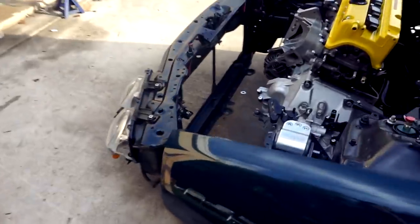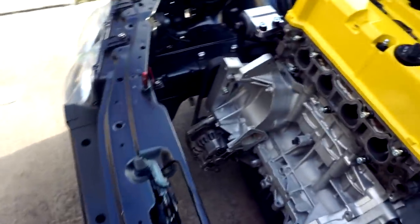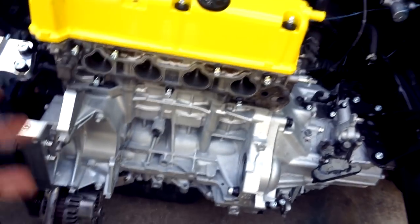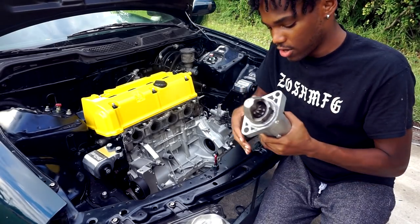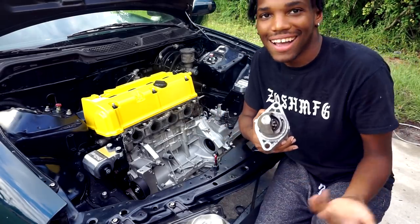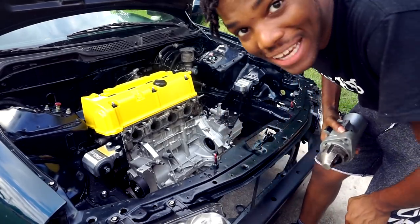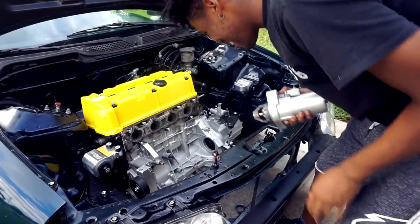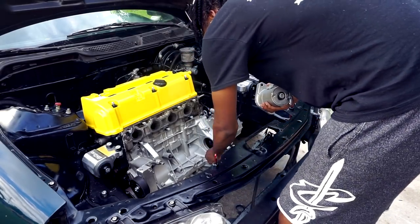Aside from the interior, let's work our way on to getting the starter on and the thermostat housing and all that cool stuff that can go on right now. So here we have my starter that I'm getting dirty with my dirty hands, and we're just gonna install it. Oh, I forgot I put this bolt in early.